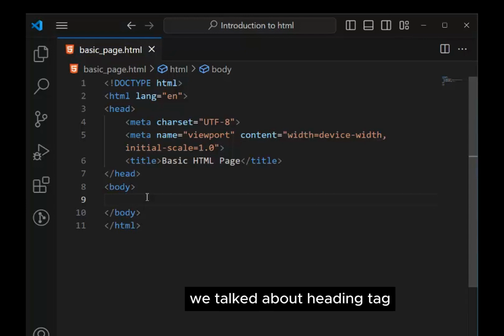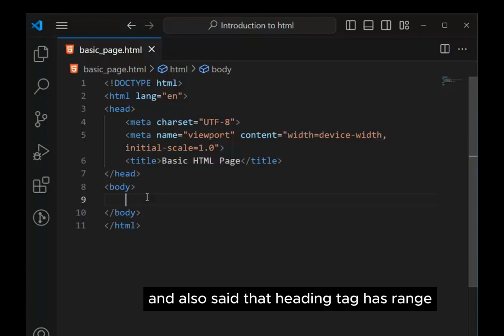In this file, we are going to learn about some basic HTML tags. In the last lesson we talked about heading tags, and I said that heading tags range from H1 to H6, from the highest to the smallest. We also talked about the paragraph tag.